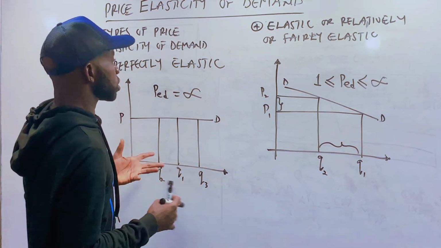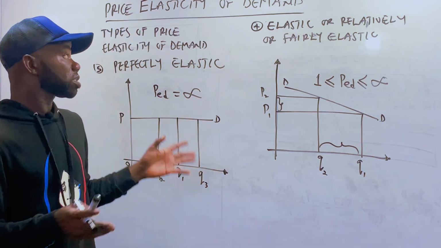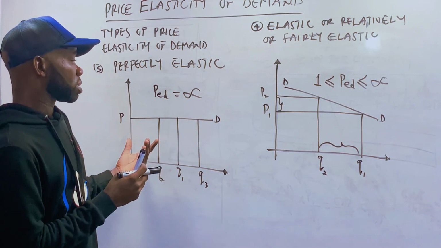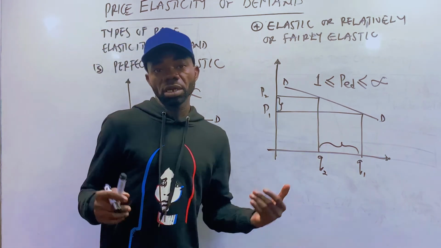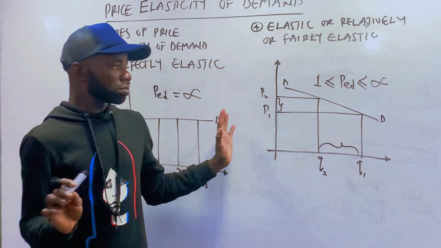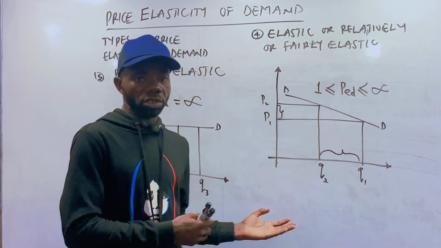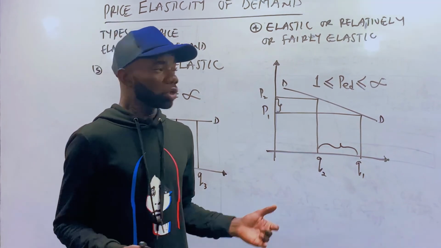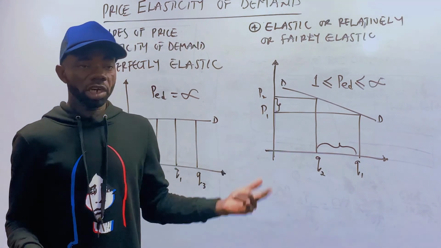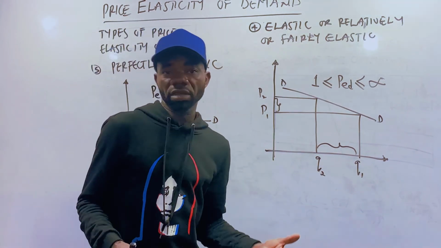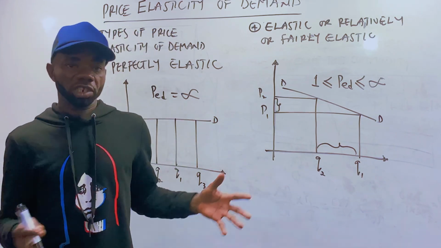Having taken 1, 2, 3, 4, 5 of these price elasticity of demand and their diagrams, we can actually call it a day here, and then we'll hope to continue from where we stopped in our next video. So watch out for the video on income elasticity of demand, cross elasticity of demand, and the other part of the theory of demand.